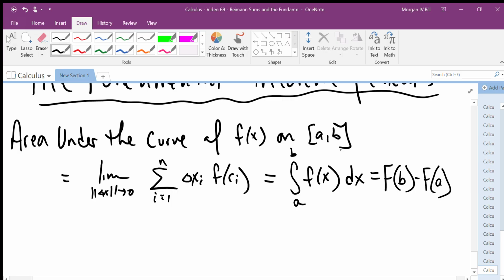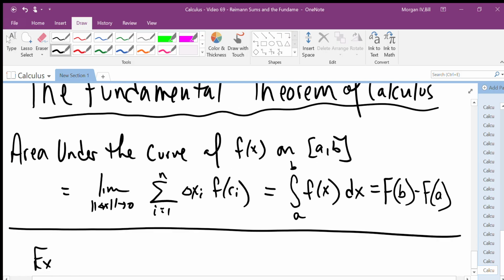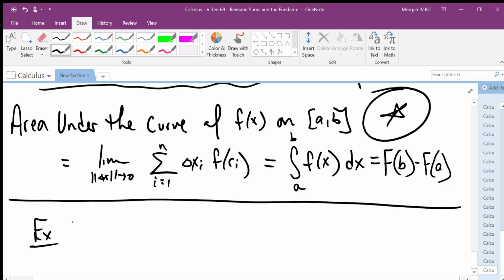We can use integration to find the area under the curve. I want to put like 5 exclamation points here. That is super important and helpful. Let's try it. Example. Maybe we should put a big star somewhere. Fundamental theorem of calculus. Earlier we had this, from a previous video.